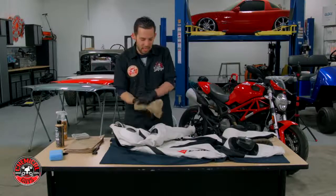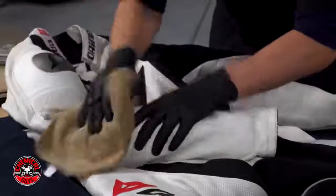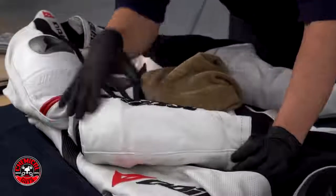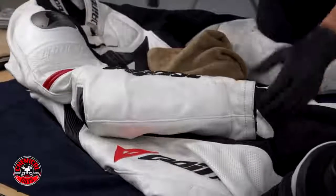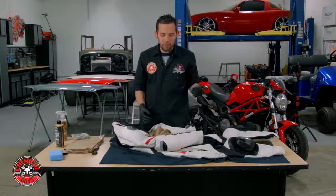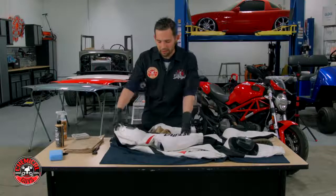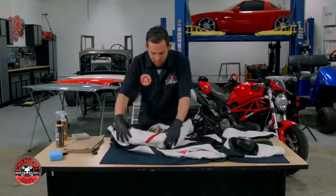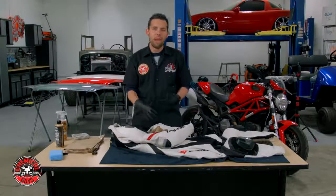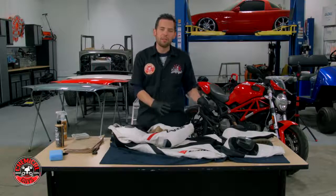Once I've scrubbed an area, I take my microfiber towel and gently wipe off all of the cleaner to make sure I have a nice dry surface. The cleaner is making the leather look really good — you notice it's taking all the shine off the leather. Leather is not supposed to be shiny; it's actually supposed to have a nice matte finish and look original. The reason leather gets shiny is from body oils and grease landing on the surface. You can see just from the work on this corner how much brighter the leather is looking.